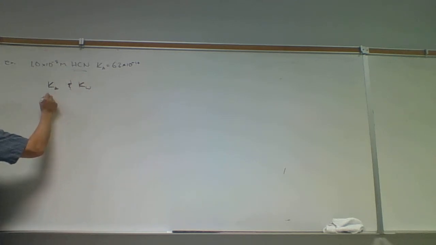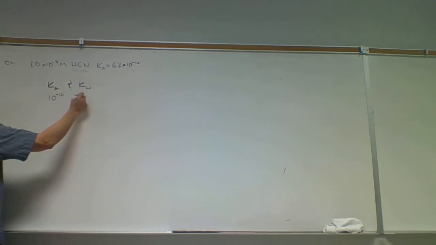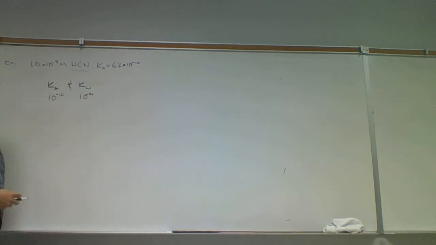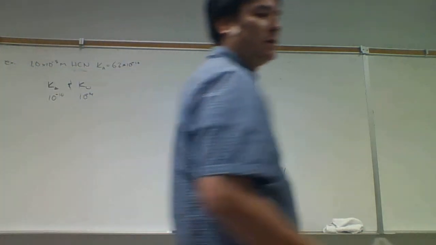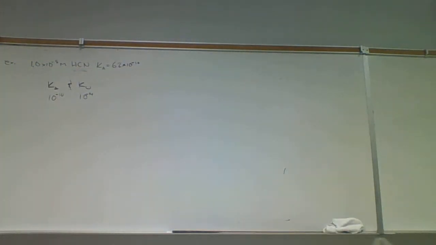And then we look at the magnitude. Ka is 10 to the minus 10, Kw is 10 to the minus 14. And so we would do Ka first, followed by Kw. Like in 99% of the cases, Kw comes last, but not always. There are 1% cases where we'll actually have to do something like Kw first. And so let's take a look at some Ka values.